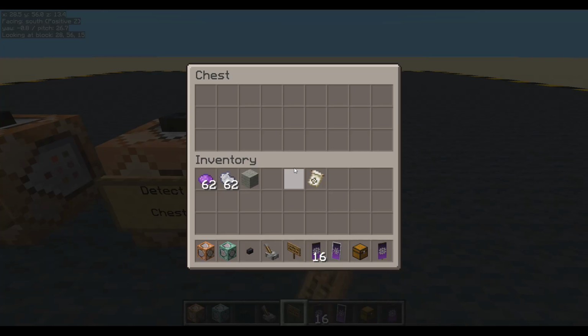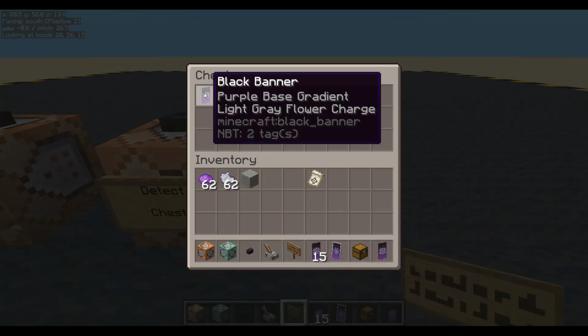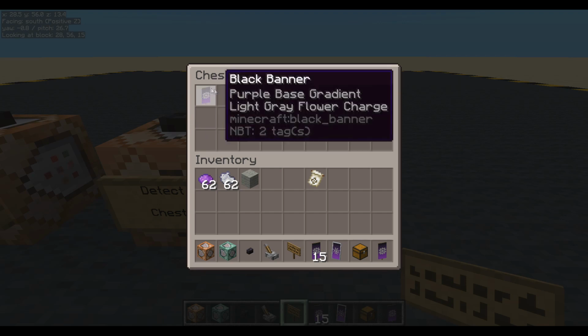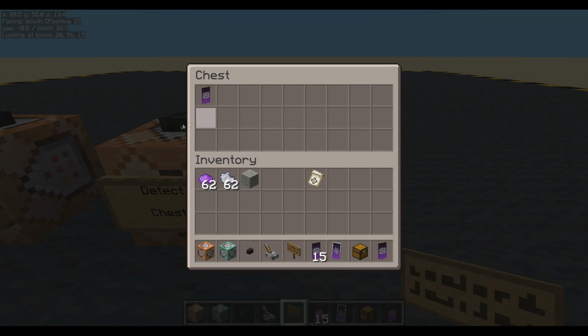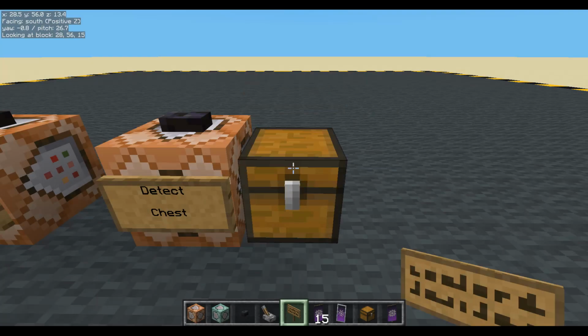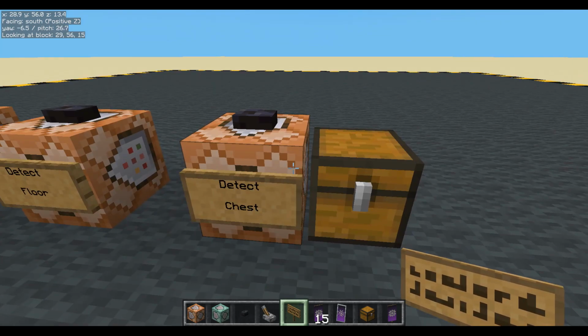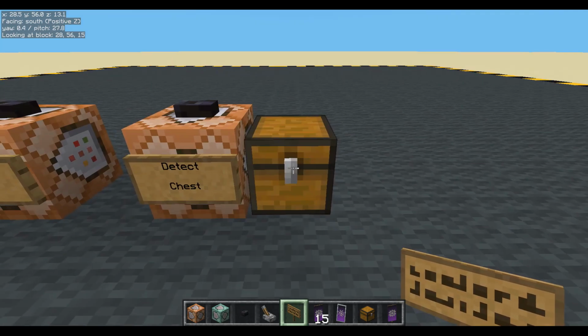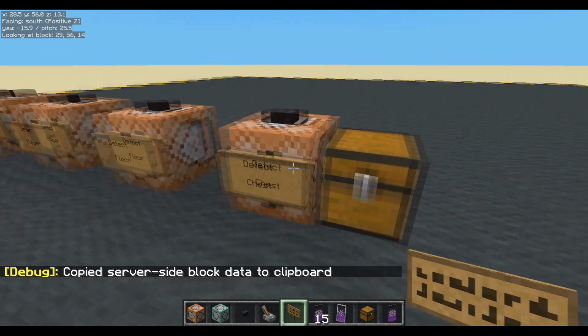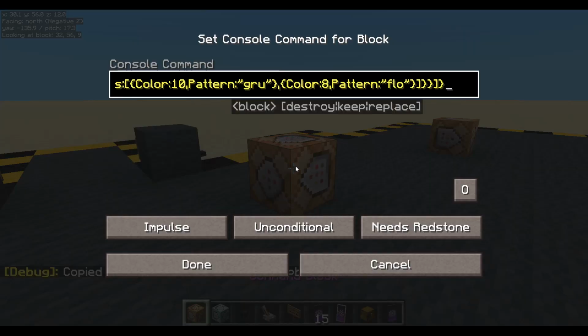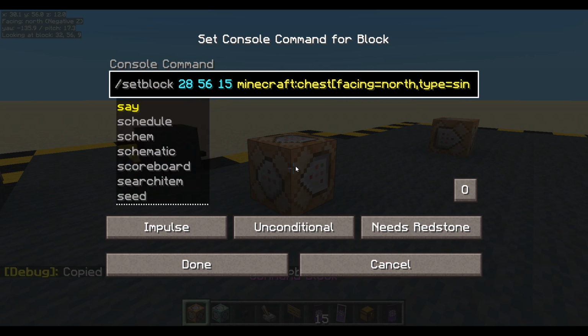Copy. Let's put a black banner in there in slot 0. I believe it's 0 to 7, 8 onwards. So it's like across there, then across there, then across there. Are you in there? Yes, you are. Okay, now if we wanted to, we could do F3I, and I've copied the information of that, and we can paste it into there, and that'll give us pretty much what we're looking for.